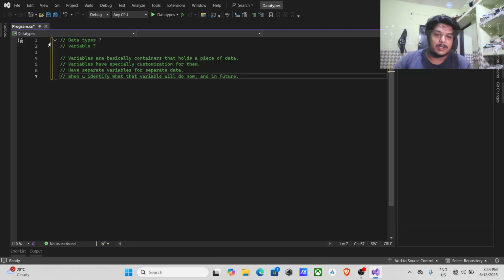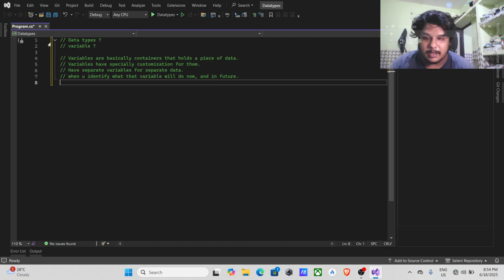Like a particular jar will hold a particular kind of cooking material, masala, rice, lentils, and so on. So for identifying those variables, we assign them data types. Data types are basically labeling a variable with what category of data we will fill into that variable.